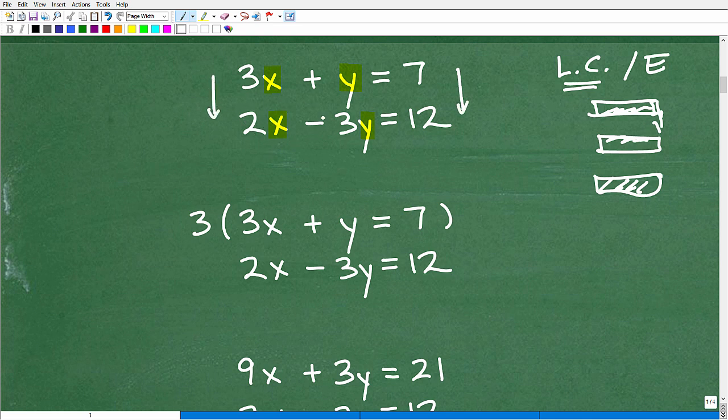Well, the same kind of idea here. I'm going to be combining these two equations. I'm going to add them together. So if I added these equations together right now, I'm going to add down in a common manner. I would get a 5x. I would get a negative 2y here, and then I would get a 19 over here. So that's combining these into one thing. Now, when I combine these, I still have an x and a y variable. None of the variables were eliminated, so that's not really helpful.